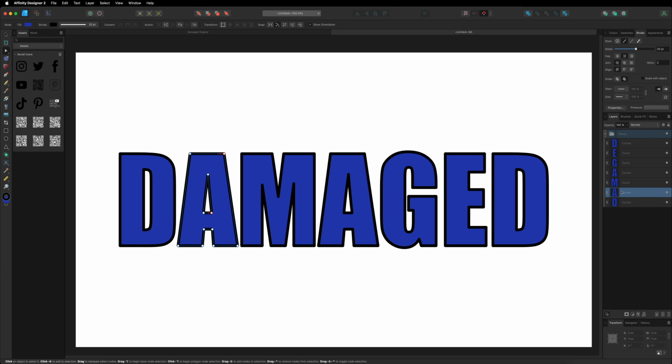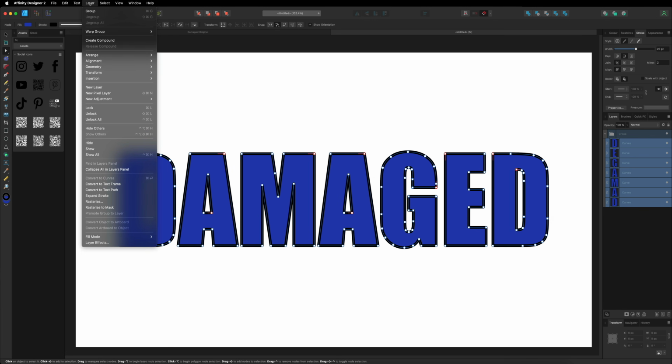Then what we need to do is select all of our letters at the same time. So if we go ahead and select the one at the top, hold down Shift on your keyboard, select the one at the bottom. That then will select everything else that is in between. So once you guys have got all of your letters selected, what we need to do next is head up to the top menu bar on the left hand side to where we have Layer.